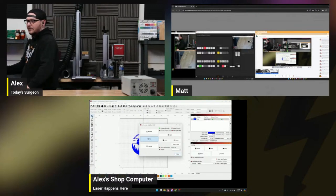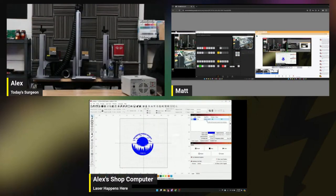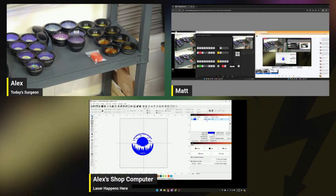To get you guys a view of that too, I'm working on it. I think I'll just grab the 75. How's your battery doing? I could show people a little lens action here, in case you guys wonder where Alex keeps his lenses. Oh, you guys can't see it. Hold on. Here we go. Boom. Look at those lenses.